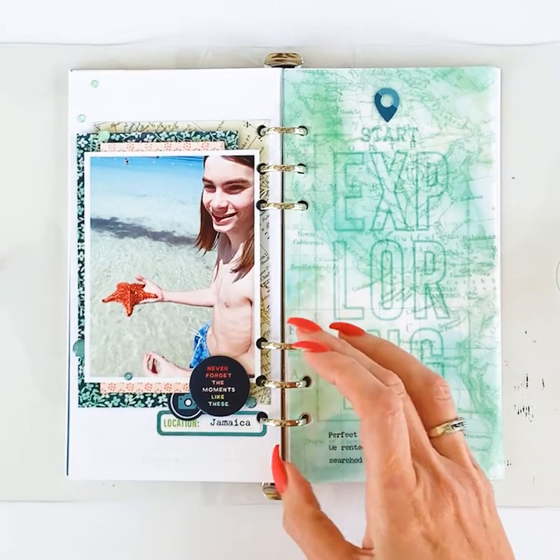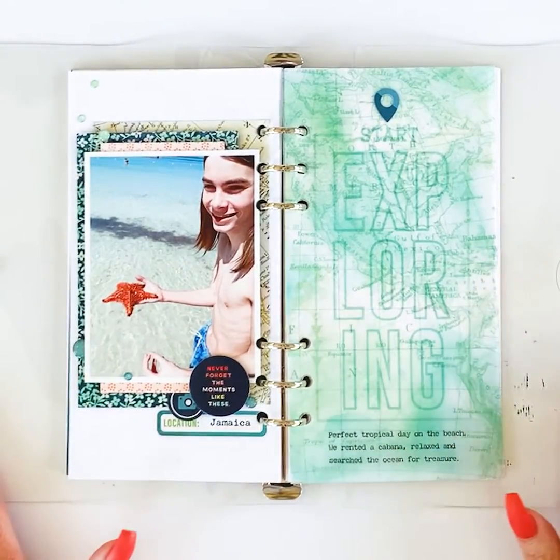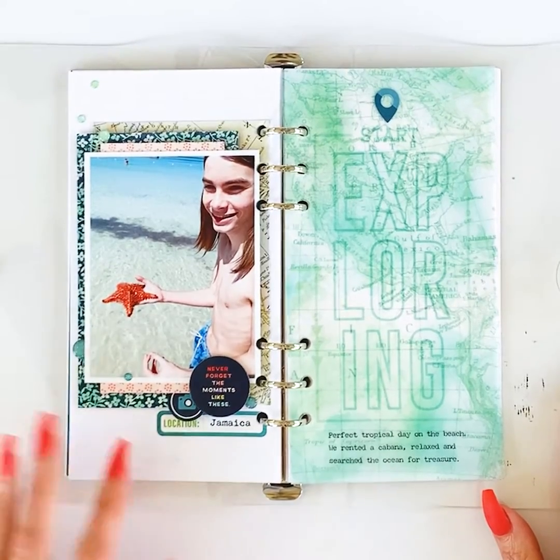If you saw my first one, I talked a little bit about why I wanted to start doing this and helping people understand what makes a good layout, what design tips and tricks are used to draw your eye and why you're attracted to certain designs. We're going to continue on with that, and here is another episode where I share a layout with you and we go over all of those hidden gems in that layout as to what makes it appeal to you and the things that you can do in your layouts to bring them up to that next level. For this episode, I wanted to talk about the design of a traveler's notebook spread.